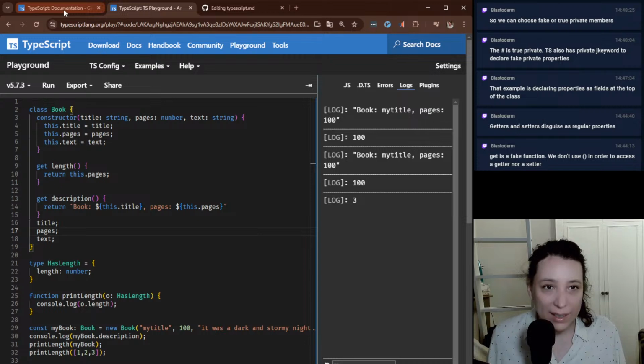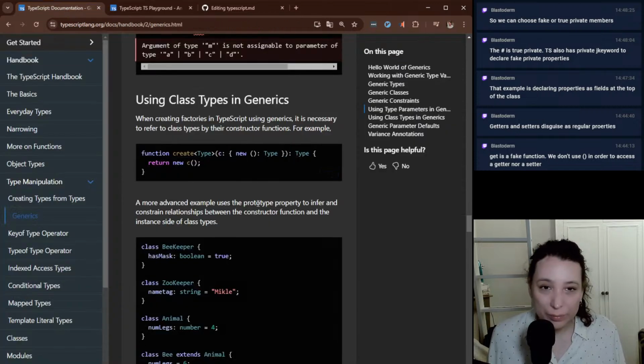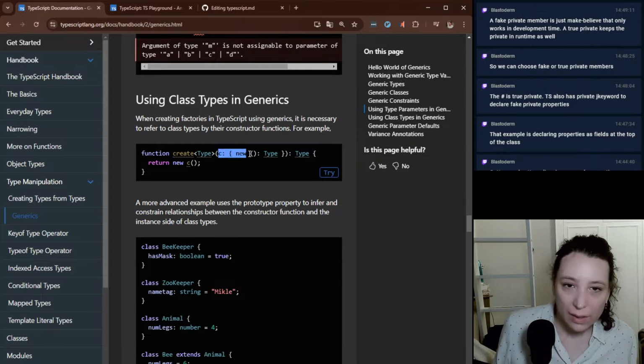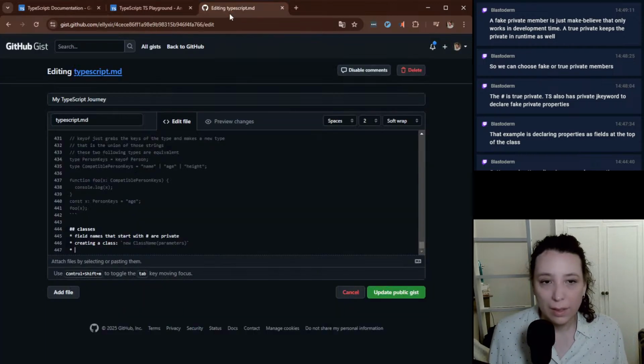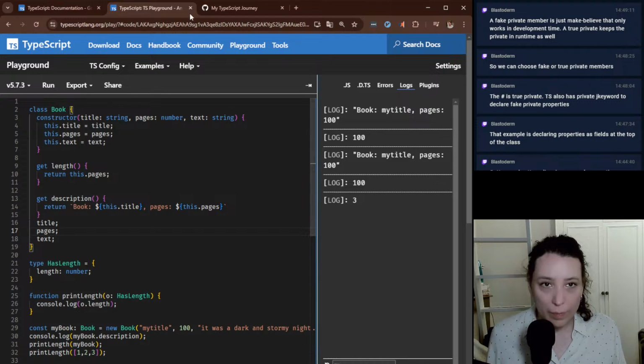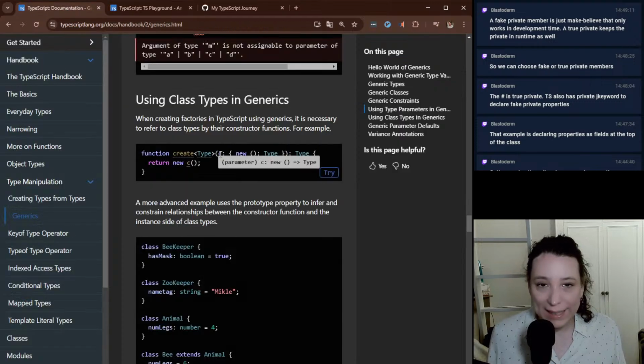So where are we now? So this is what a class looks like. It has a new function. All right. So when we want to pass in a class, this is kind of like the way TypeScript does it, right?